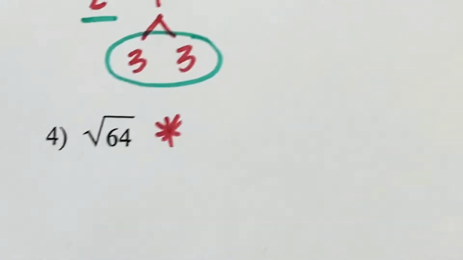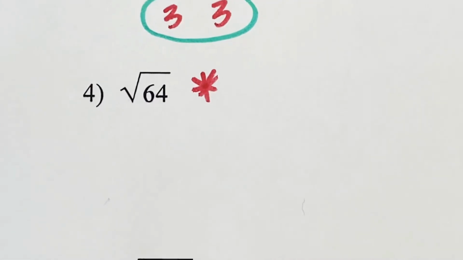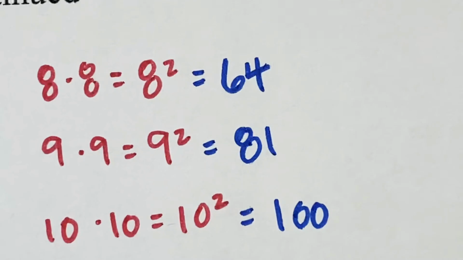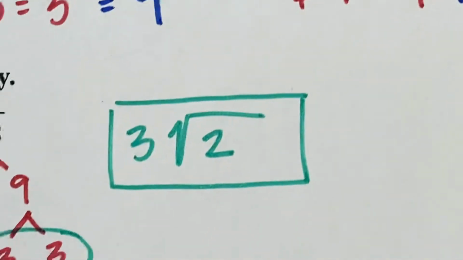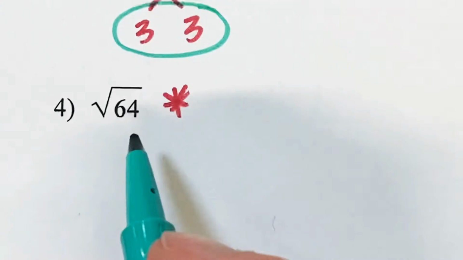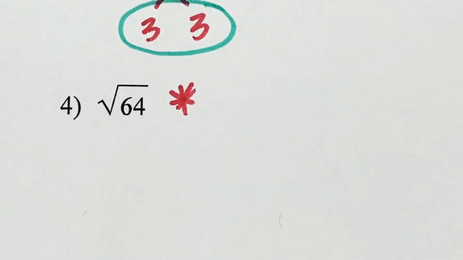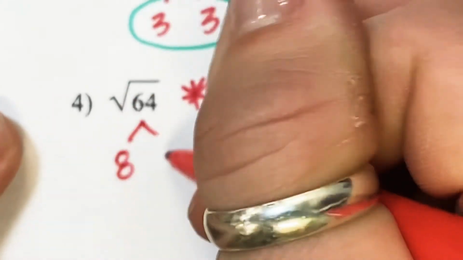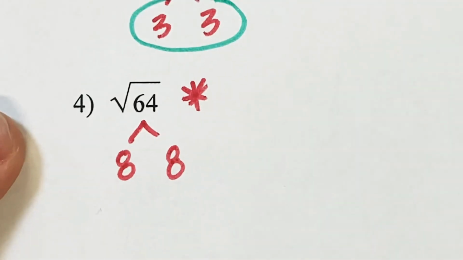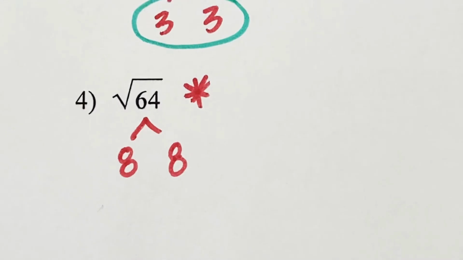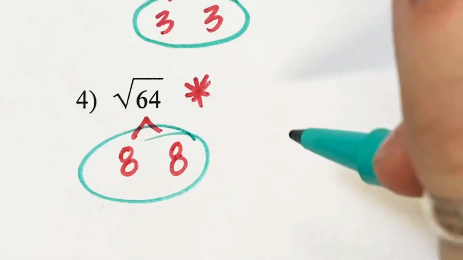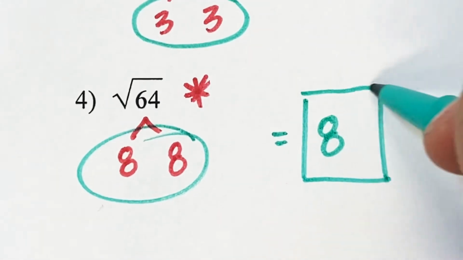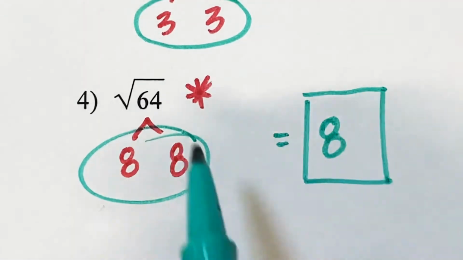Okay, let's look at number 4. Square root of 64. So we put a star by 64 because it's one of our numbers up here on our list. Okay, that means that it is a perfect squareable number. Or in other words, if we wanted to break this up, we know it automatically gives us a pair. And 8 times 8 gives me 64. Okay, well, once they already create that pair, we know it can automatically come out. Nothing is left inside. So when it's a whole number just left, we know that it's a perfect square.